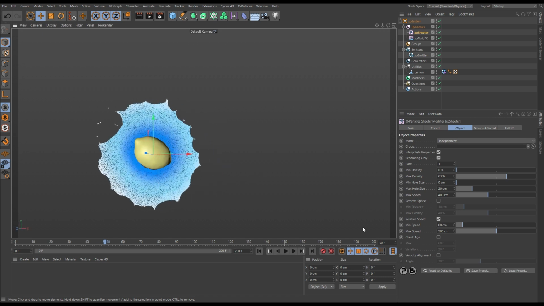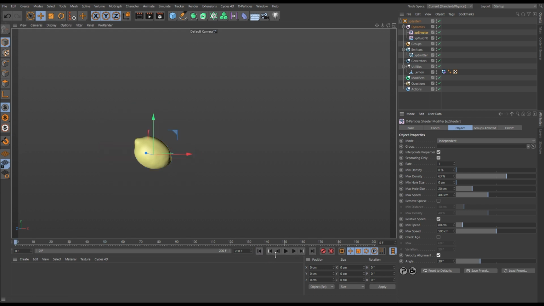Now, we can start exploring our velocity alignment. So what velocity alignment does is it adds an extra check to the two particles that are moving away from each other. And that check is the angle at which they are moving away from each other. If we just activate velocity alignment, it will only allow the two particles to create sheet particles if all of these checks are satisfied and they are moving under 30 degrees of angle away from each other.